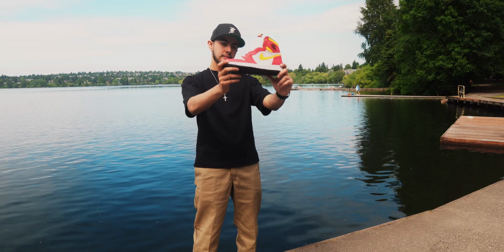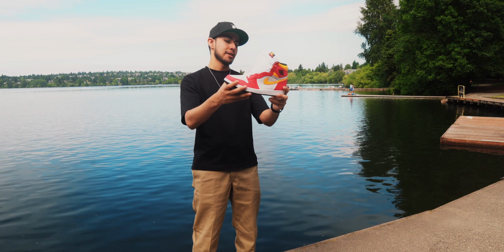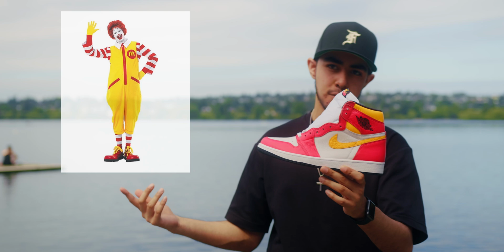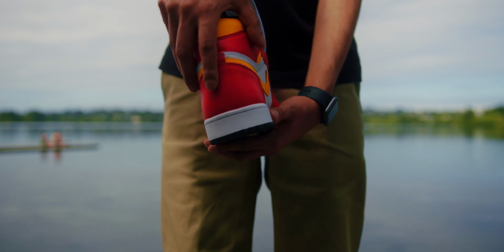Boom. Air Jordan 1 red fuchsia, I believe is the color. And right off the bat, it's not a red. It says it on the box, it's a red, but it doesn't look like a red to me. Then you got this yellow. Honestly, this looks like something Ronald McDonald would be wearing, got them McDonald's sneakers, but these are dope because the quality on these is actually pretty good.